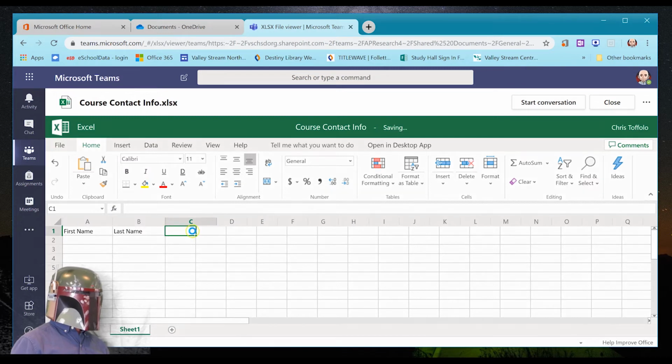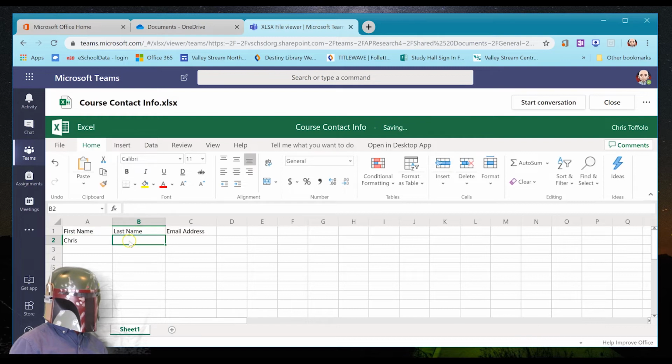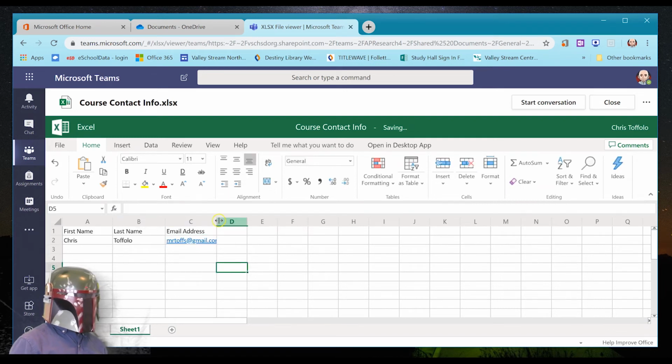And I will add a tab here for email addresses as well. Address, there we go. So that I can now have people fill this out. We'll go to here for my last name, and then email address as well. And I could always adjust this to make it bigger.